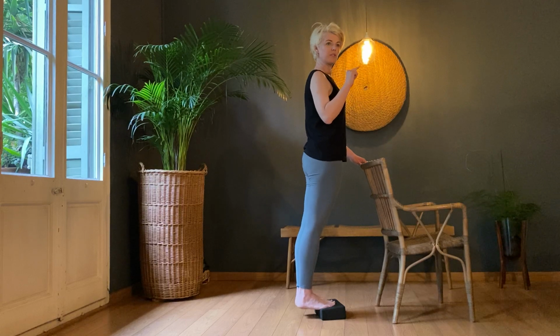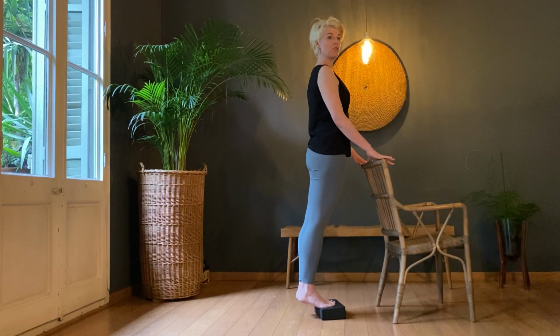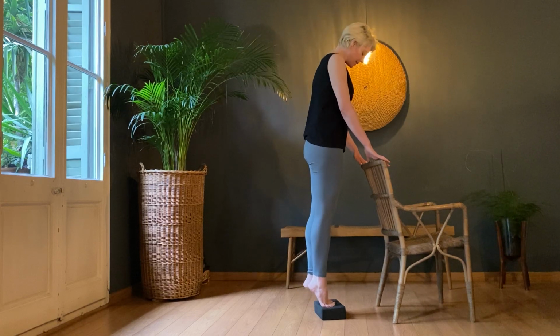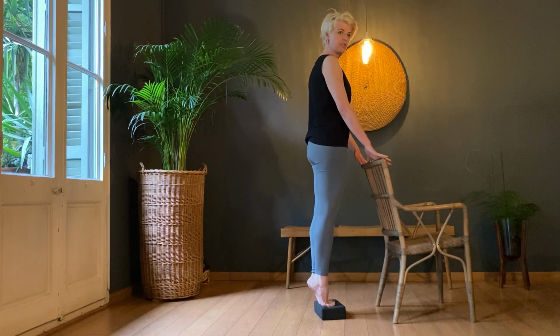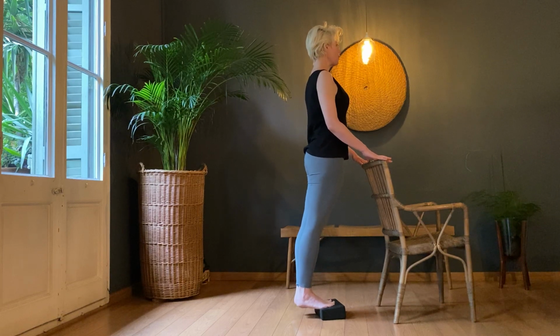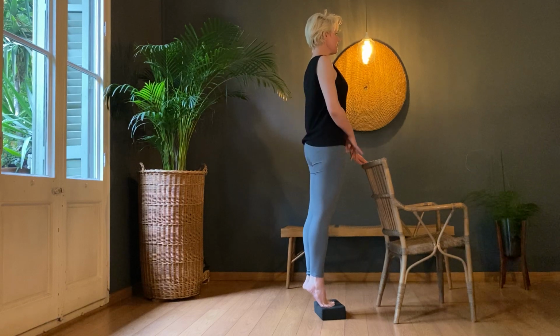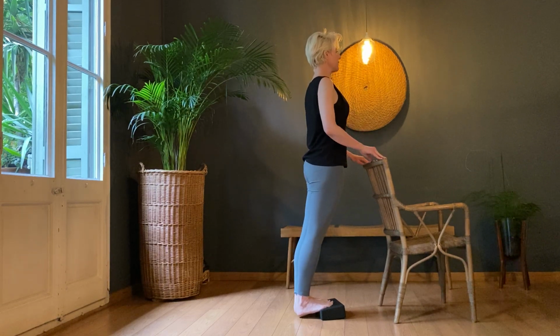We're going to drop the heels down. We're going to get a nice stretch there. And then we're going to lift right up, keeping a nice balance on all of our toes. Drop down. Lift up, squeeze the inner thighs, squeezing up from the glutes. Zip up through your pelvic floor, lifting up.